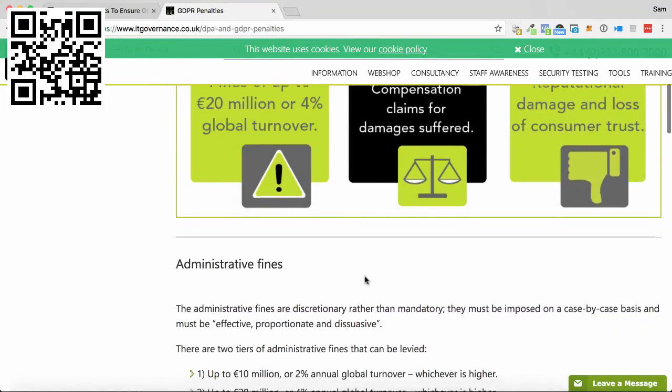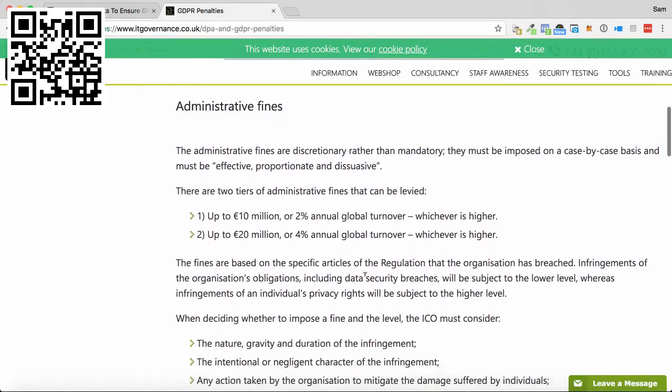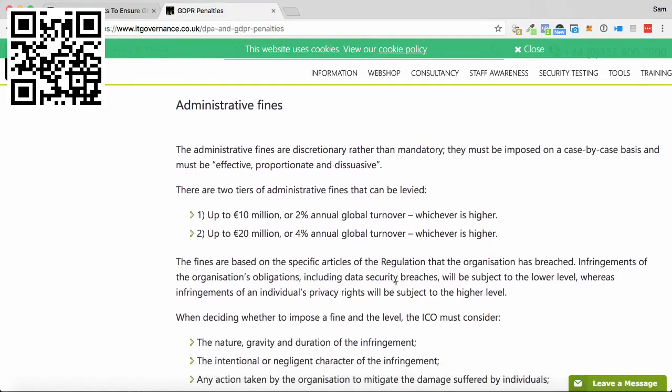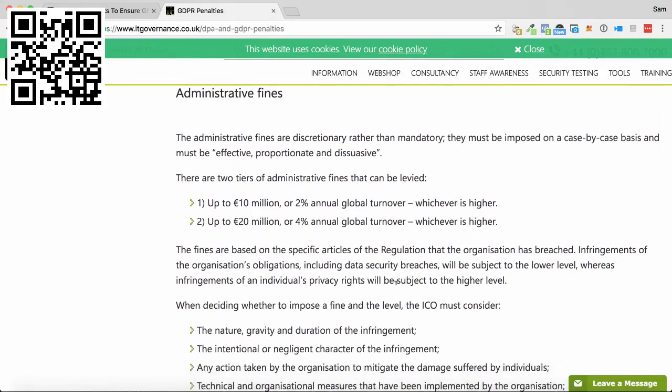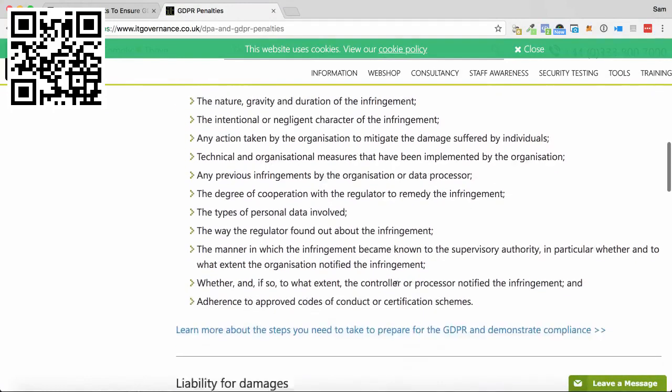Now, this is coming into effect this weekend. So it's coming in a couple of days, or next week, I think. So it's only a few days away. With this, if you don't comply, there are ways to get banned. You could get in trouble with the European Union. You could get warnings and things like that simply. However, in the most severe cases, it could be up to 2% of your annual global turnover, or up to 10 million euros, whichever is higher out of those two. There are also ways where they can take down your site or block it from operating within their realm, all that sort of thing as well.